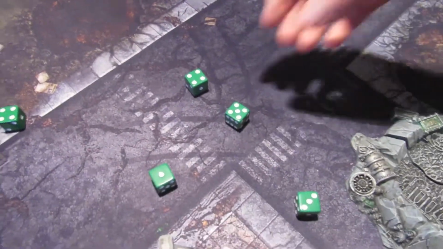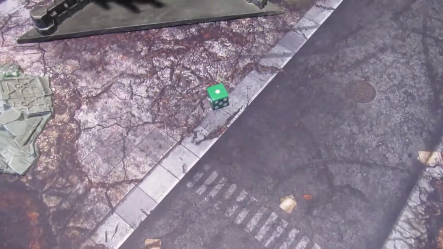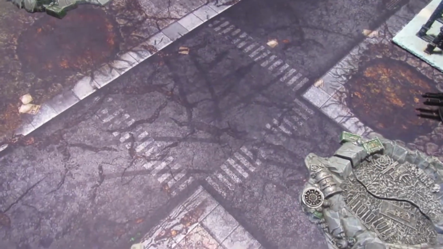So I see just 1, so he's going to hold out. Ooh, holding out with a 5-up save. So that fails. Goes through. Takes another wound, down to 1 left. And then the 12 shots into the Rippers.